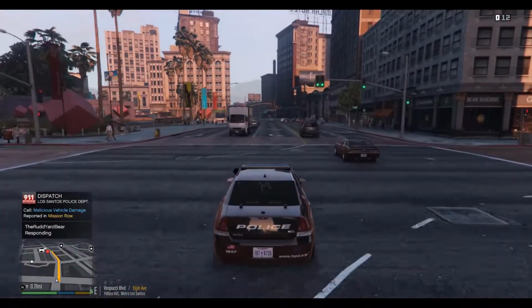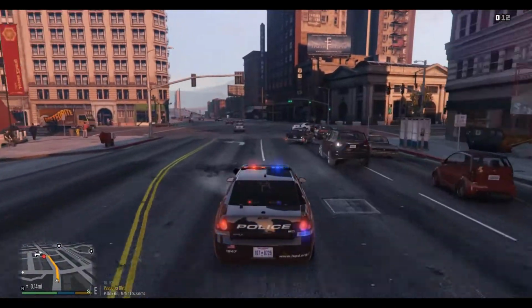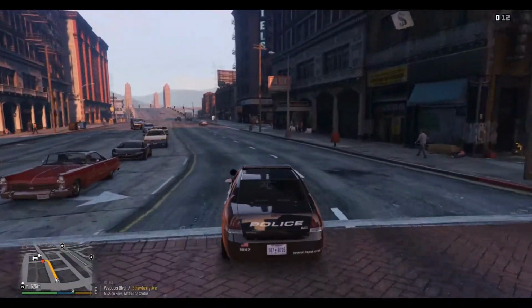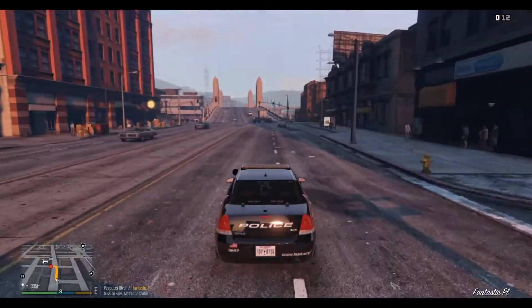2. Okay, we've got to go back to where we started. It looks like it's right outside the police department, so we will code 3 ourselves through these lights and code 2 to the scene of where it is at.